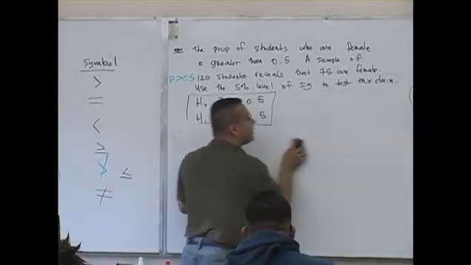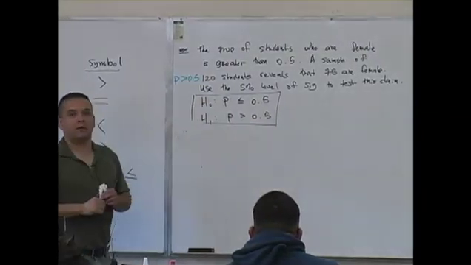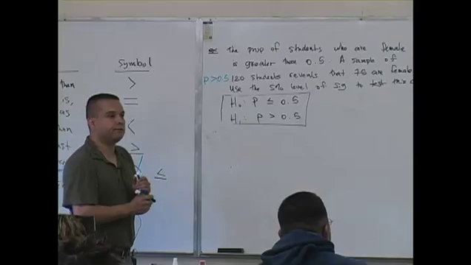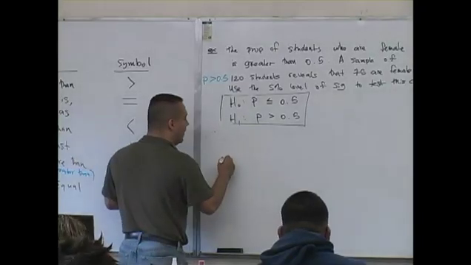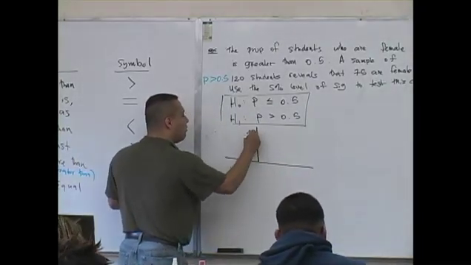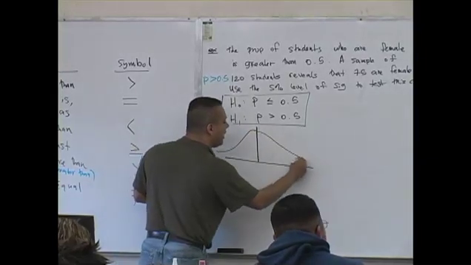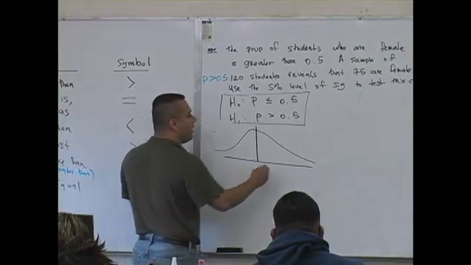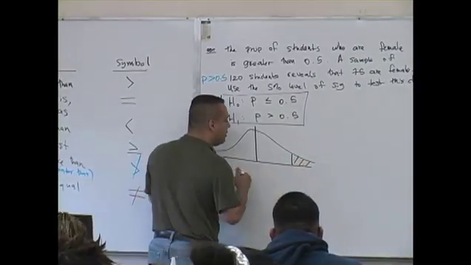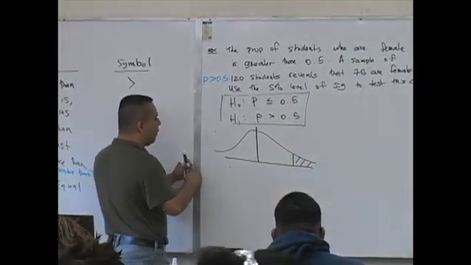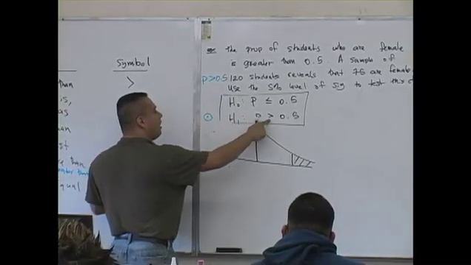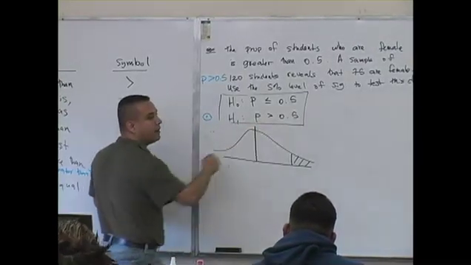Anybody have any questions on that first step? What's your second step? Create the decision rule. What type of decision rule is this? A left tail, right tail, two tails? This is a right tail. How do you know this is a right tail? Because the alternate hypothesis has an inequality pointing to the right. It's a right tail test.